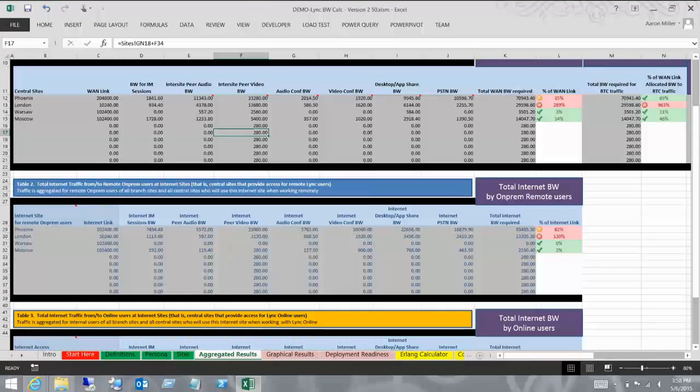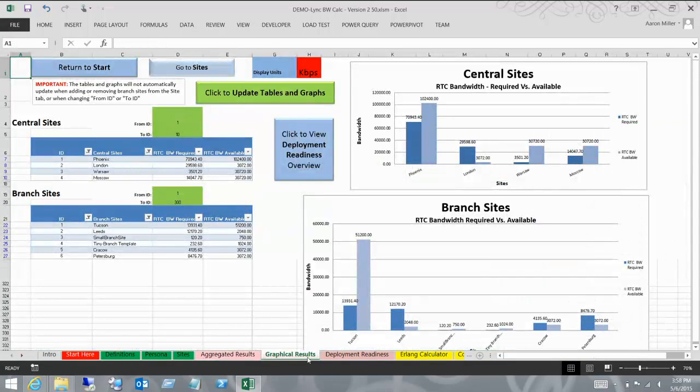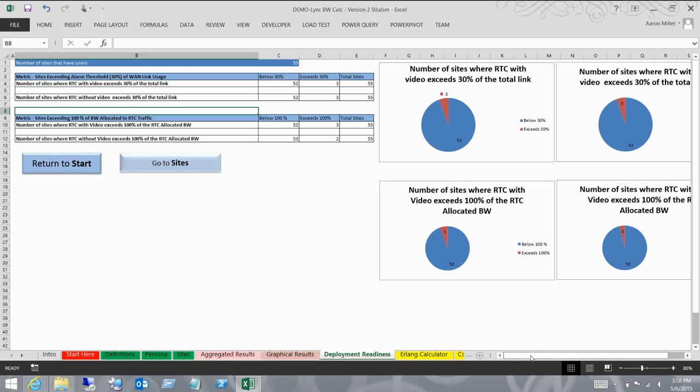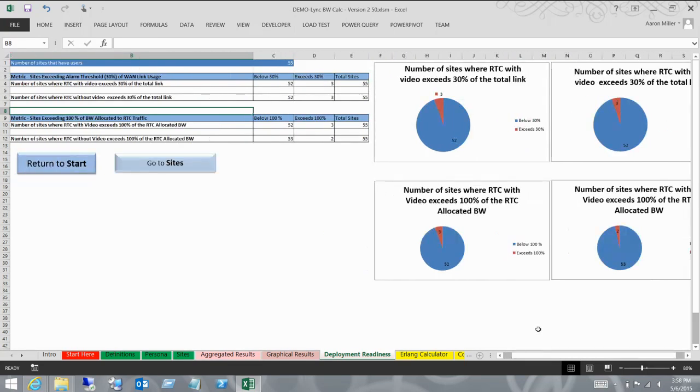A couple other tabs that it has, I'll just jump through real quick. A graph, this is largely showing you a lot of that same information that it had the KPIs for in the previous slide, but in a nice graph. Again, we see London being oversubscribed. And then the deployment readiness is really the bottom line. It's telling you whether you should move forward or not based on your network plan or your bandwidth plan. So this is indicating that you have quite a few sites that are ready to go, but there's about 3 or so that aren't and that you would have problems on, so that you need to address those. So it's giving you an idea of the overall readiness of your network and if it can handle the expected load of audio and video traffic.